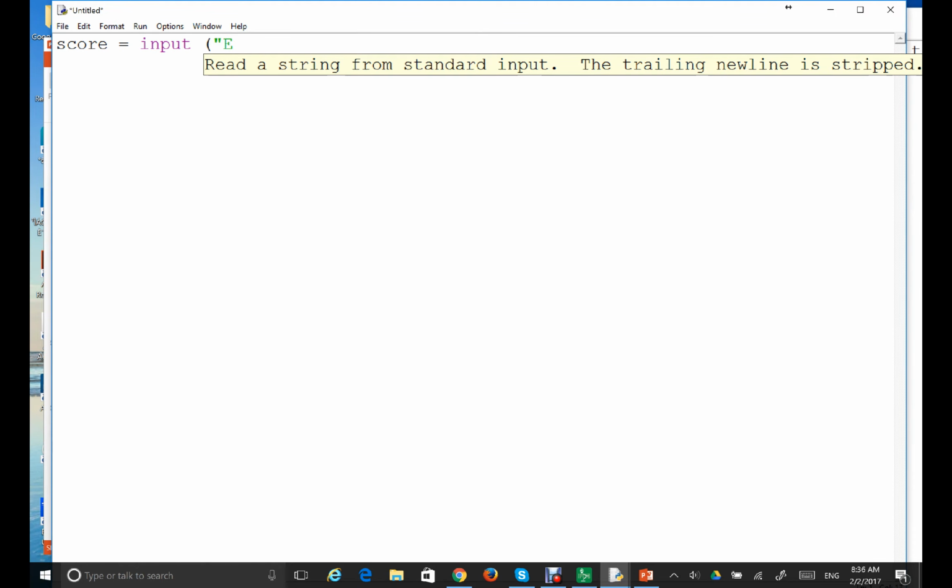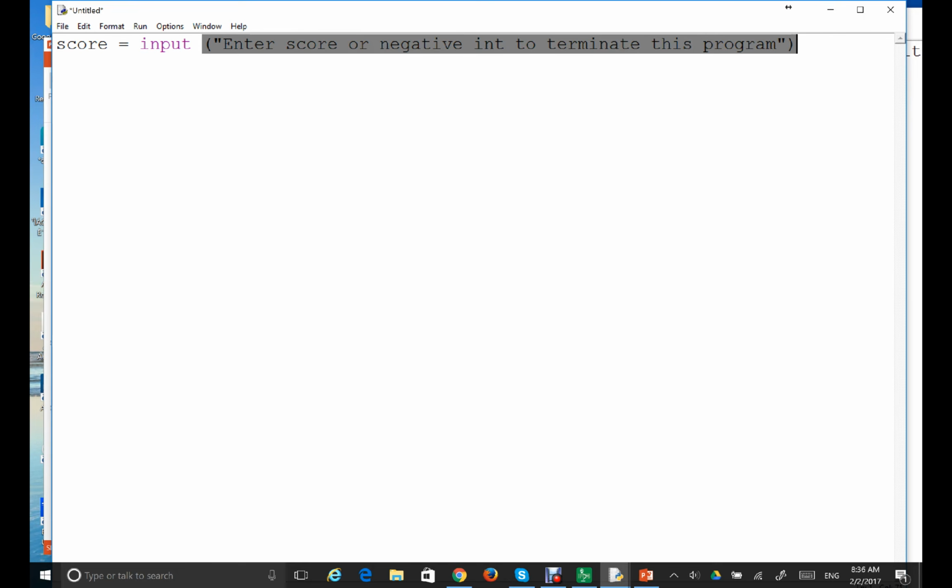First, input: score is equal to input, with the prompt something like 'enter score or negative integer to terminate this program'.